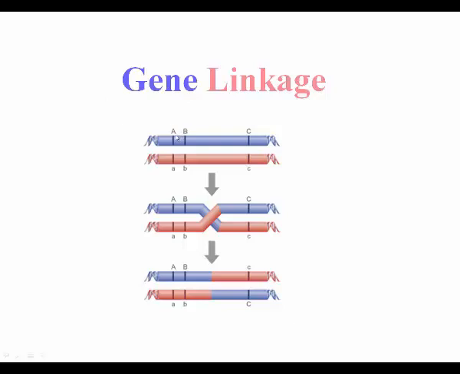However, if gene A is really close to another gene on the same chromosome, independent assortment no longer applies. There aren't homologous chromosomes carrying these 2 different genes to separate in meiosis. So for example, meiosis 1 would separate these 2 homologous chromosomes from each other. Big A would always go into a gamete with big B, little a would always go into a gamete with little b, unless there was some kind of crossover event between these two during meiosis 1. So we're going to look at the consequences of segregation and inheritance when genes are linked, or close together on the same chromosome.